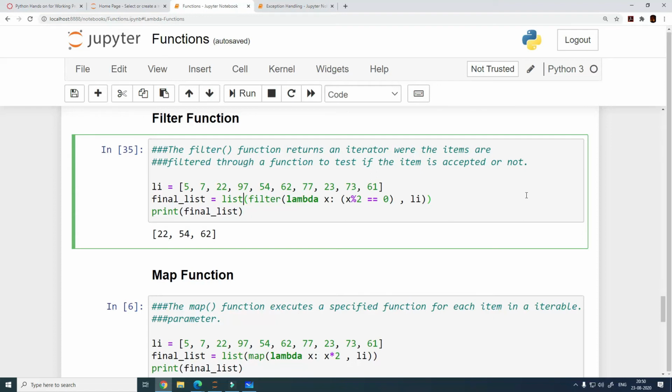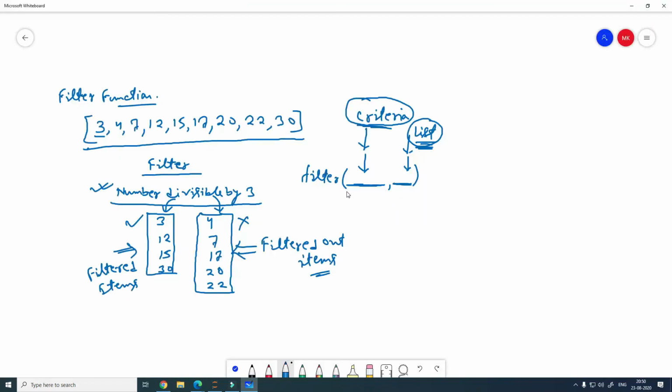So there are a few things happening here. This is a lambda function, which we are using to define our criteria. This lambda function is only defining the criteria for the filter function. Then there is the filter function itself. So here we have a lambda function, then we have a list.